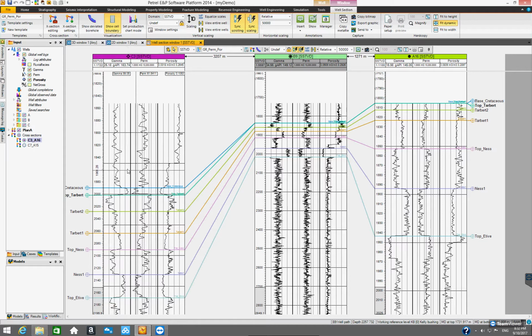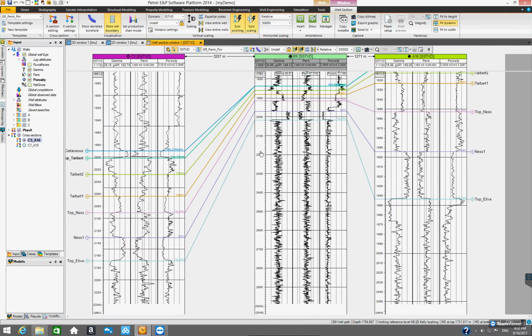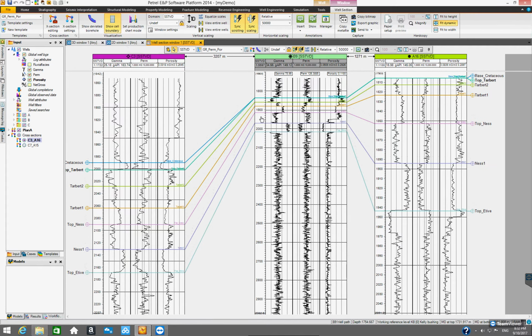So that's basically how you use the mouse inside of the wheel section window. The three buttons actually have different functionalities. One thing that you may have noticed is that if I move my cursor inside of one of those wheels, the other two wheels move with it.